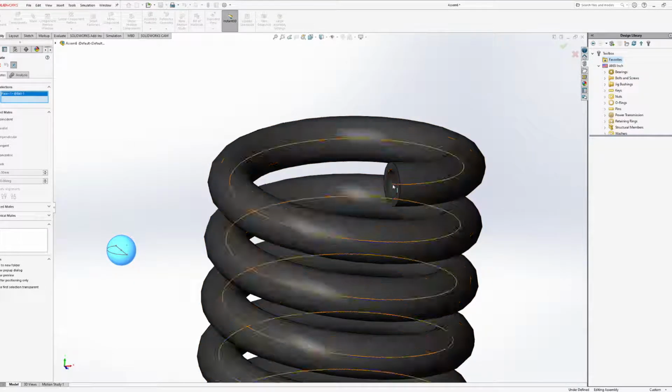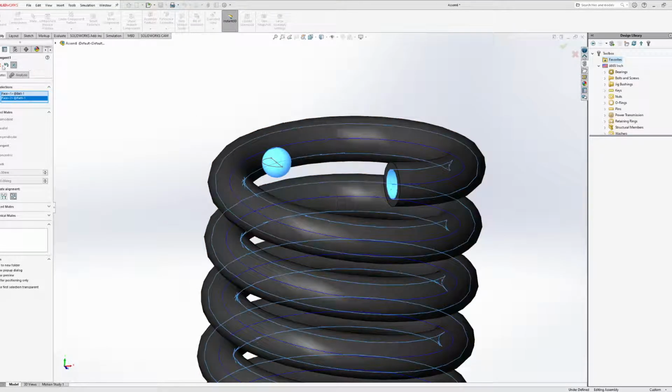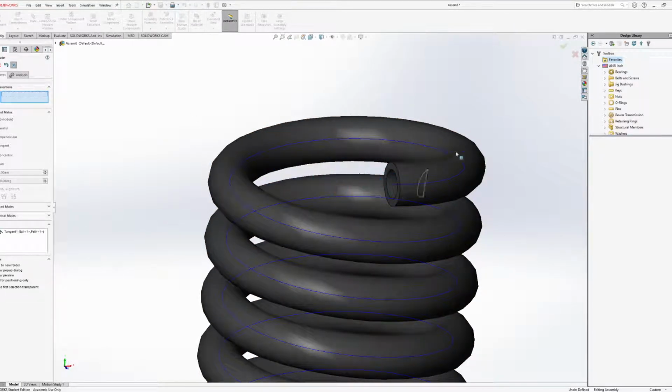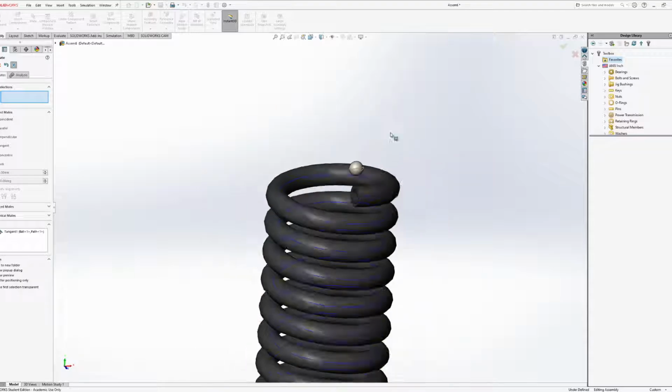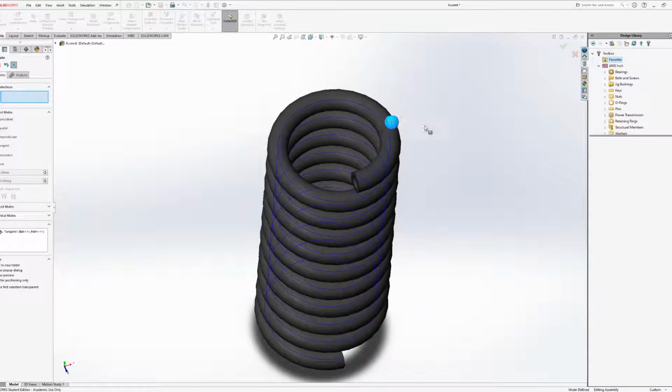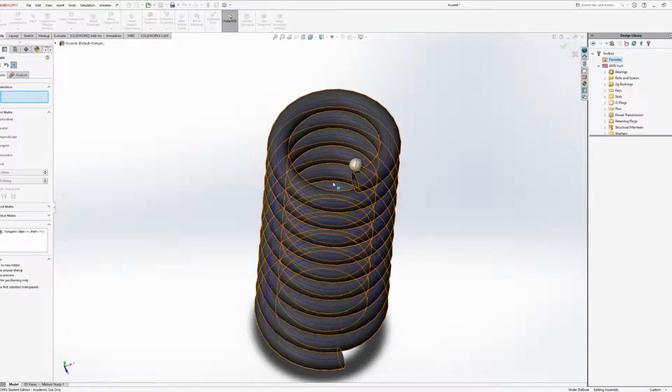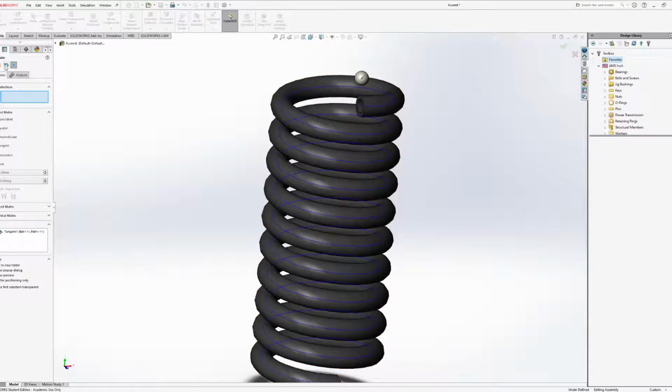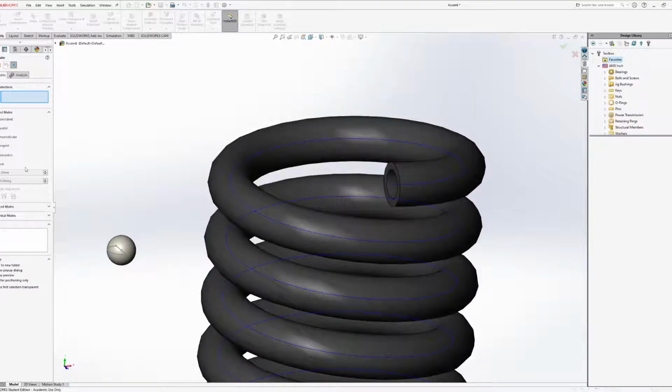If I hit tangent, it might work, but it's still kind of funky. It actually does function in a relatively nice manner, but as you can see, it went around a whole other time, and it's still pretty finicky how it's behaving. So I'm actually not going to use that mate. I'm going to hit this back arrow so I can undo it.